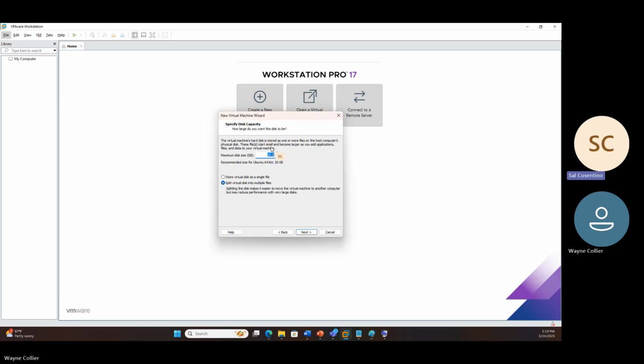I typically do not recommend the other option because it's not a production environment, it's a test environment. I recommend that you split them into multiple files for ease of use, compatibility and scalability, right?